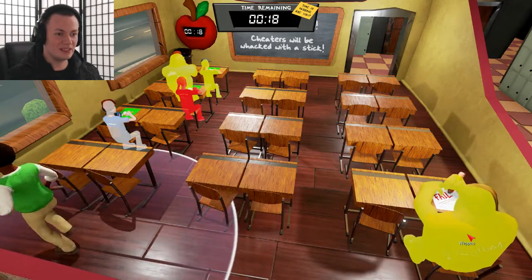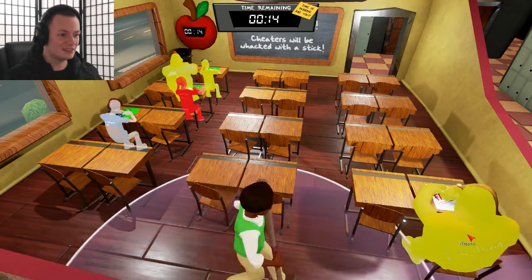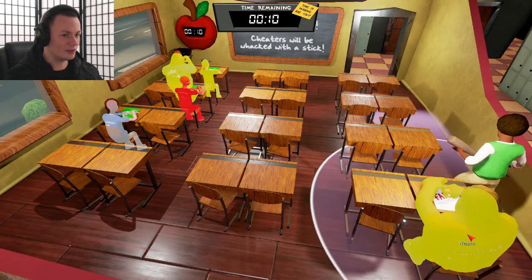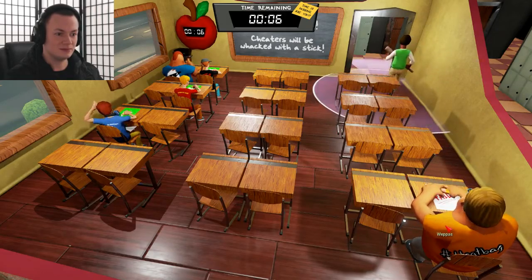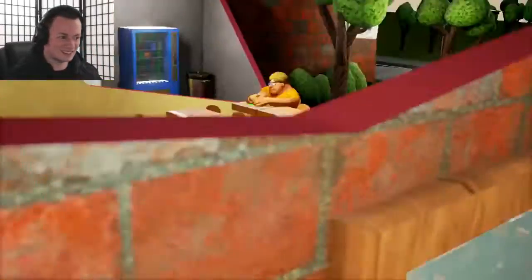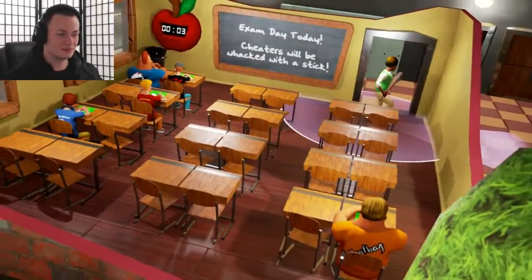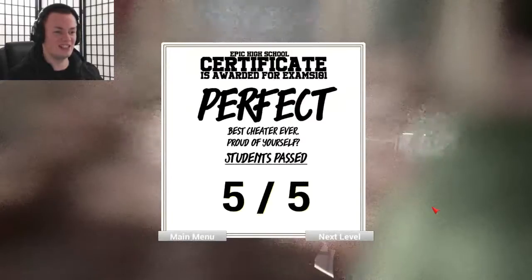Oh, he's going near me. Can't use it when he's there. Oh, go away! He's going away. Good. And now! Yes! Got it. 3 seconds remaining. Everyone passes, that's the way to do it.